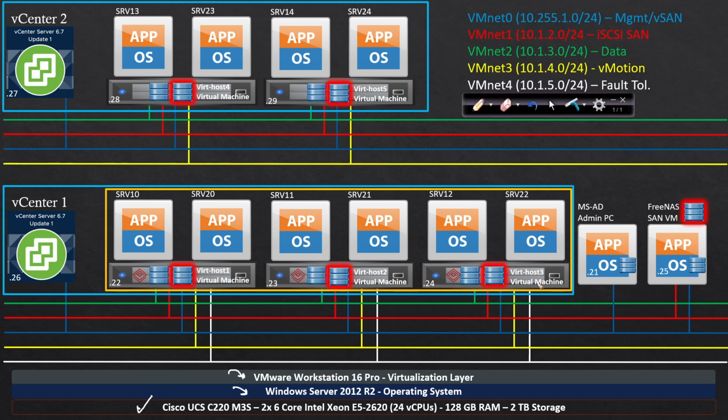Once you have those bits in place, your base operating system and the platforms available to play with this stuff, you move to the next step, which is setting up the networking. The networking down here needs to be laid out, and just so everybody understands, whatever lines you see drawn between here and here, as well as up here and here, it's all the same networking. So this yellow line right here is the same yellow line that you see down here, and so on. Just so you're aware of how that comes into play.